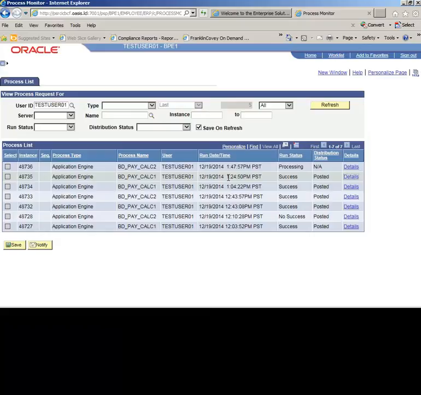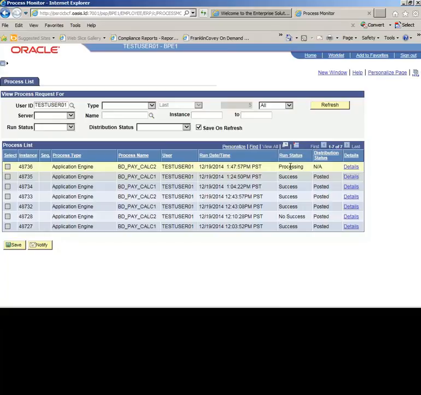Other times it just may be an issue where there's a bug in the system and you may need to start with payroll calculator step 1, go ahead and start with another control ID and run it and see if that will help resolve the issue. If that still has not happened, or say that your particular process has been running for 15 minutes and it's still not changing, the status is not changing, and it's still saying process, or it still says no success, then you'll want to contact the RCIT help desk.